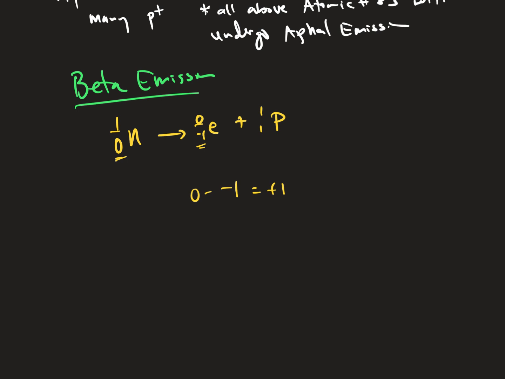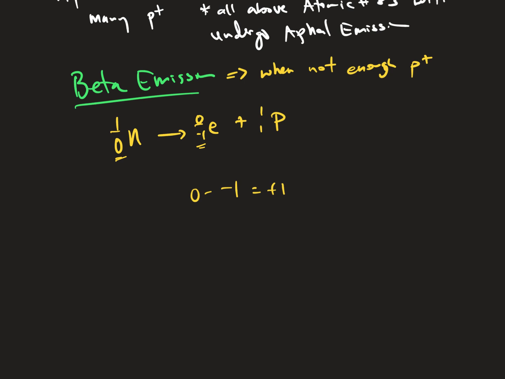So when does beta emission occur? When there are not enough protons compared to neutrons, right? So it's kind of like the opposite of alpha. Kind of, ish, not really, but I wouldn't say that. Or you might say it doesn't have enough protons, or no, it has too many neutrons, right? Either way.